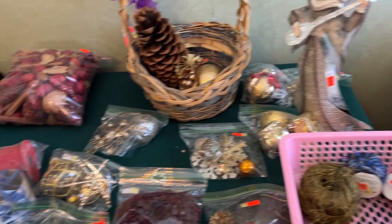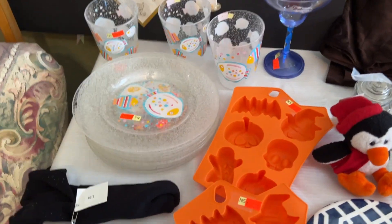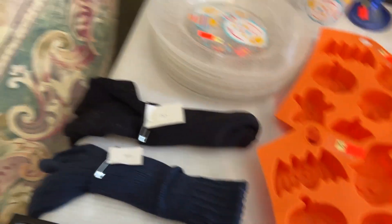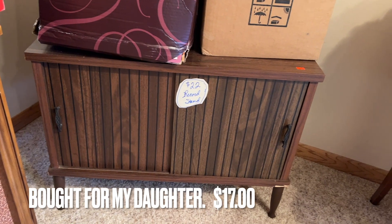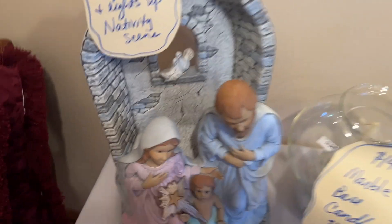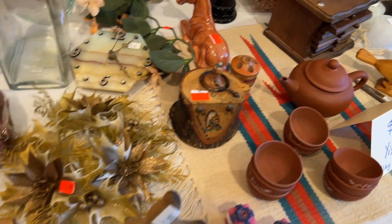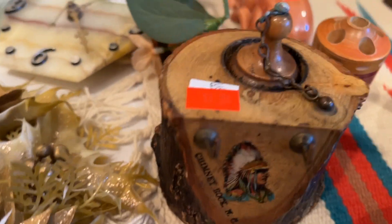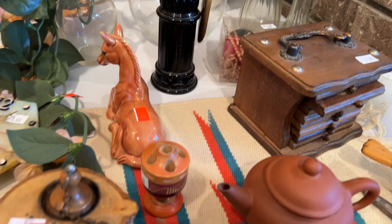Ribbons. A few Christmas ornaments. My daughter is looking for a record stand and that's like perfect — let me give her a call. It's a nice little nativity scene, looks heavy though. Some cute little baby planters — I don't have much luck selling those. What is this? Chimney Rock. It's kind of cool, but probably not.